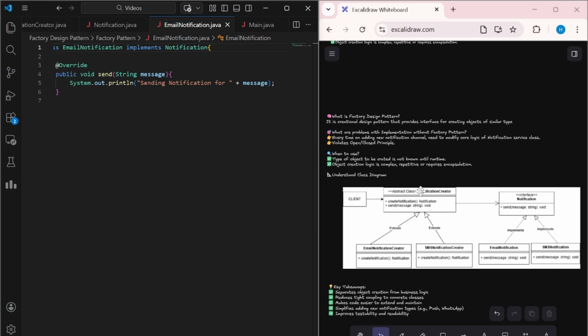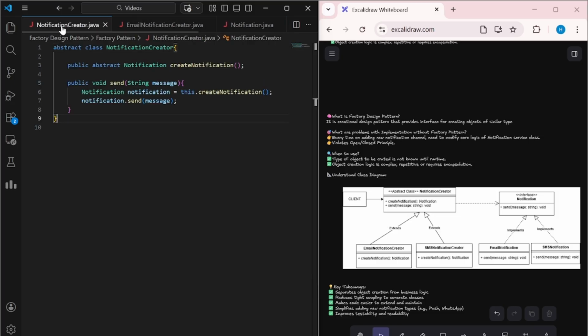Now let's see what this notification creator abstract class is. As I mentioned, this is the abstract class, and create notification is an abstract method in this class. The email notification creator and SMS notification creator, which extend this abstract class, will give their implementation of create notification. This is the send method present in the notification creator class.